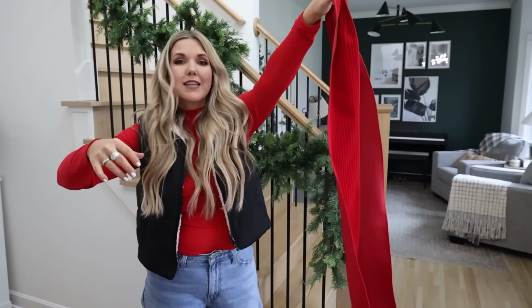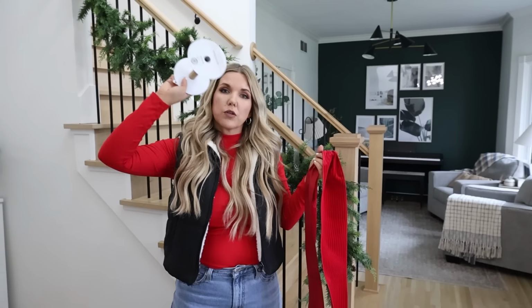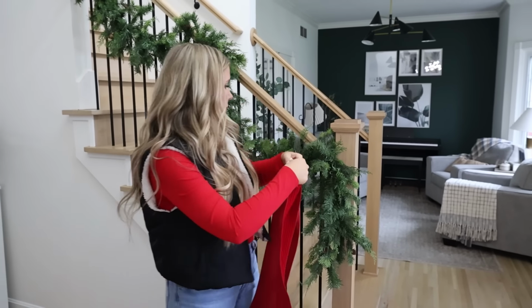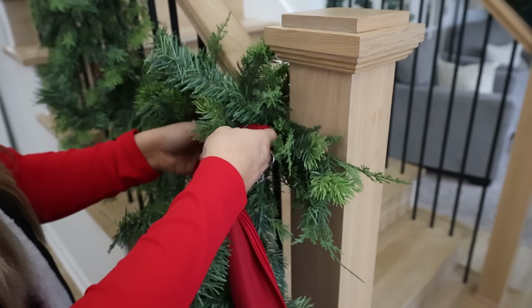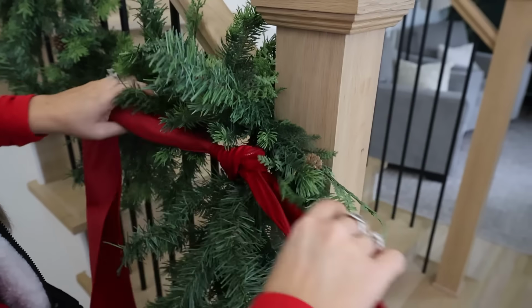So I'm going to find the center of my piece. Now because these spools were 20 feet long, I cut a piece that is 10 feet long. So I'm going to tie it around my garland where the wire is. All right, so I want to tie a really good knot right here.